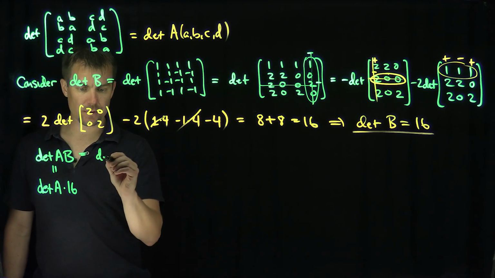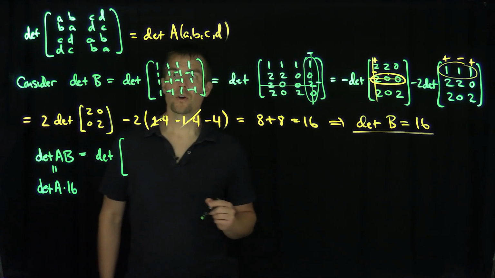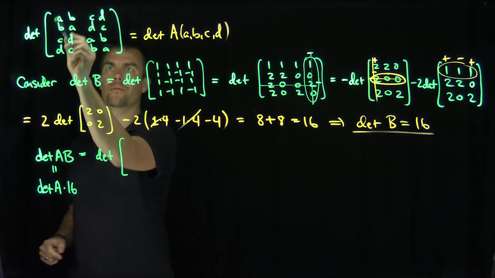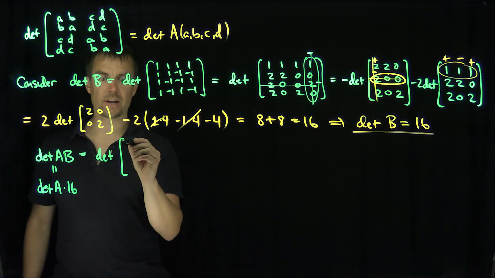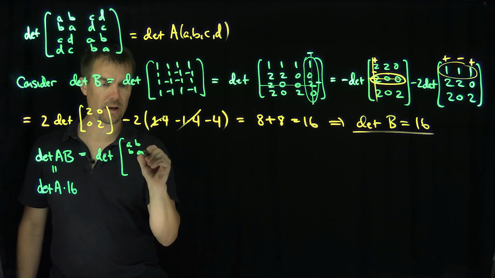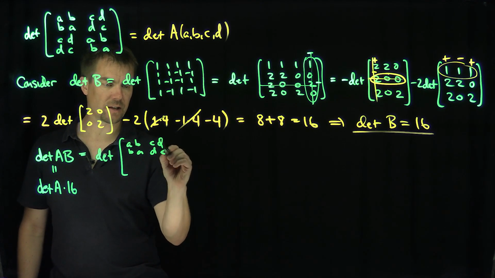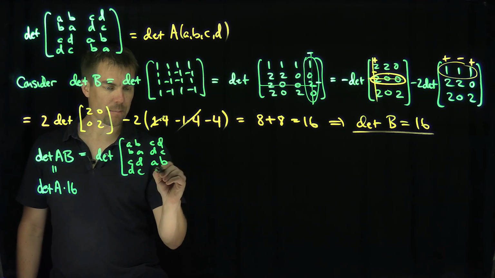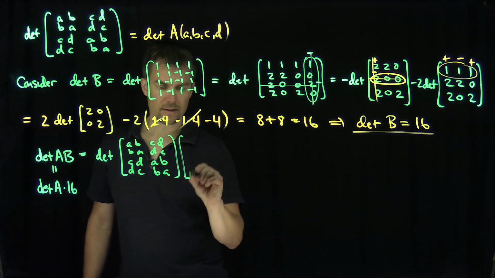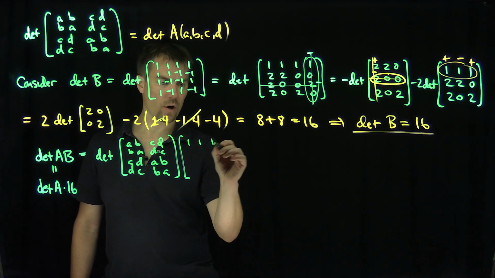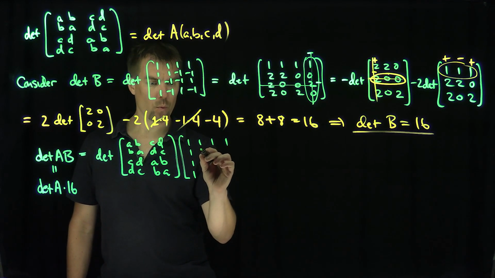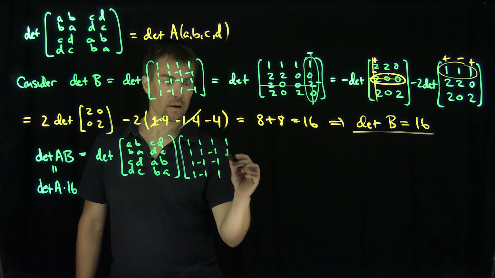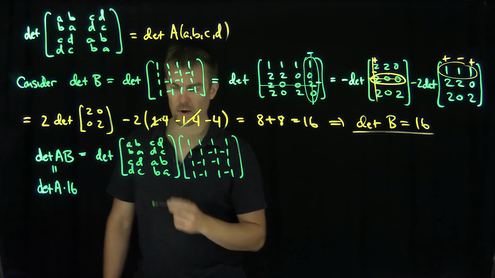But what is A times B? This is the determinant. Now let's see where we can get over here. Well, now if I do first row, first column over here, so let's actually just write it out. A, B, B, A, C, D, D, C, and then C, D, D, C, and then A, B, B, A, like that, times the matrix B, which is 1, 1, 1, 1, 1, 1, 1, and then 1, negative 1, negative 1, and then negative 1, negative 1, 1, and then 1 with a negative sign, 1, negative 1, right? Okay.